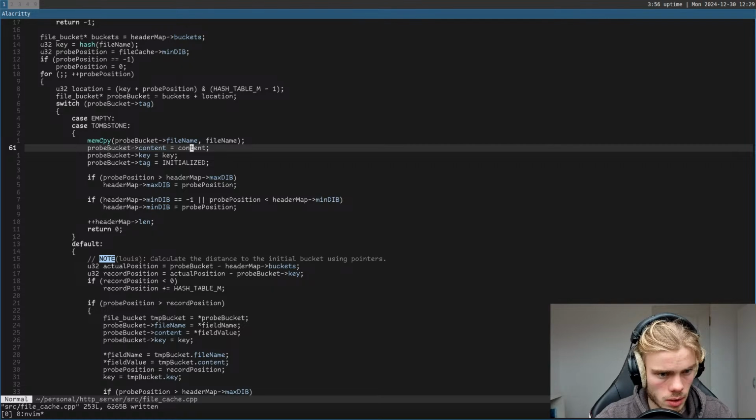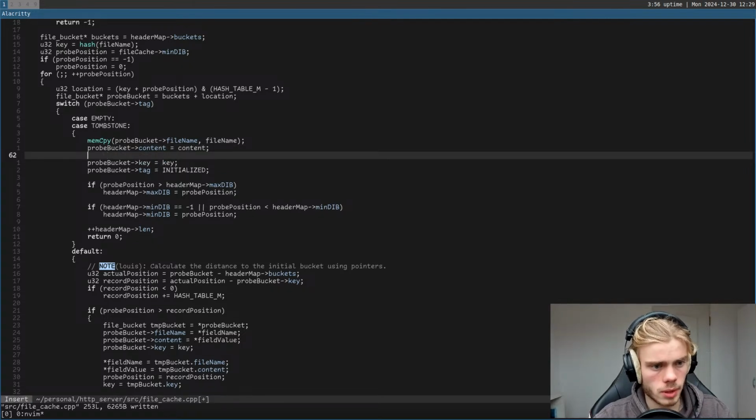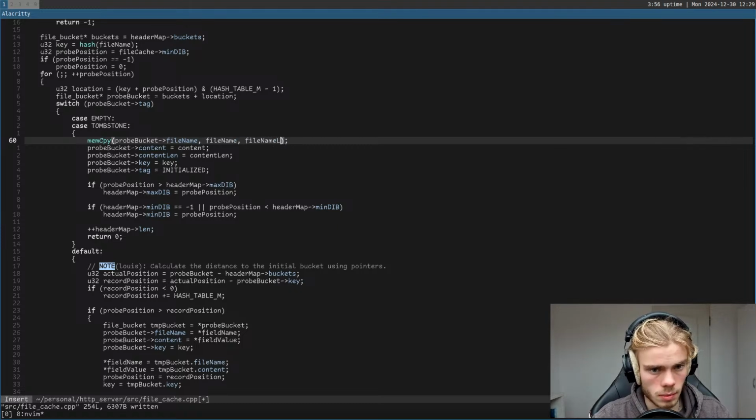So content is equal to content, probe bucket, content length is equal to content length, and the file name length.